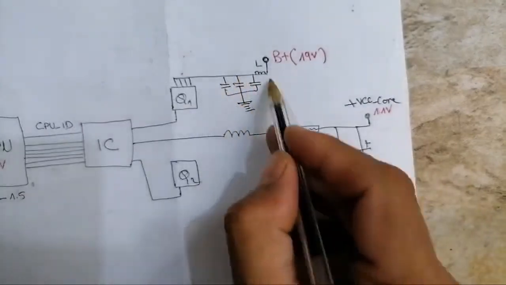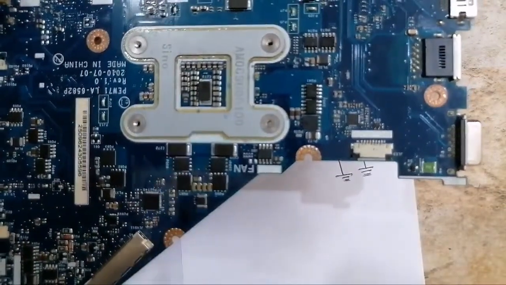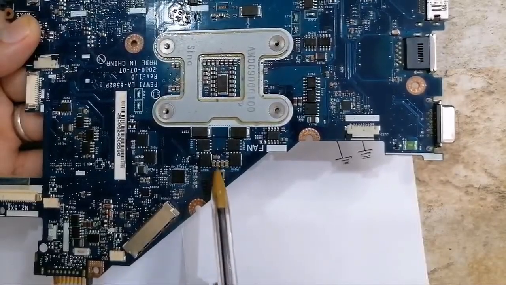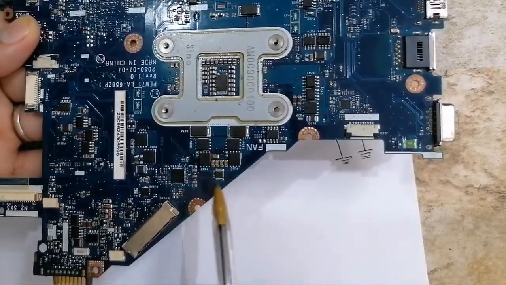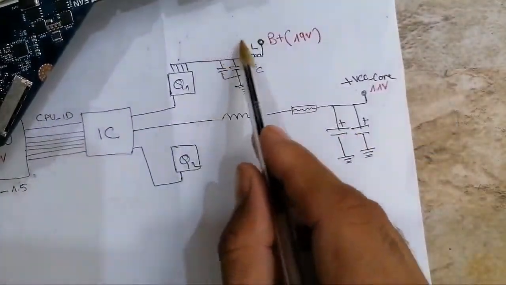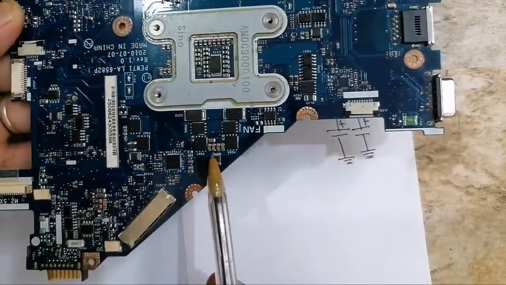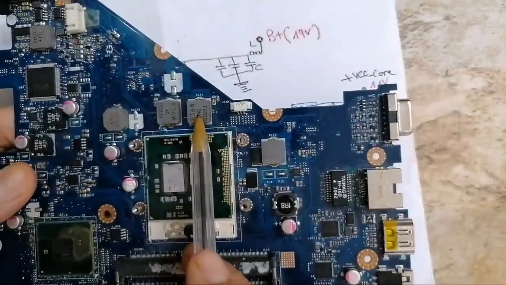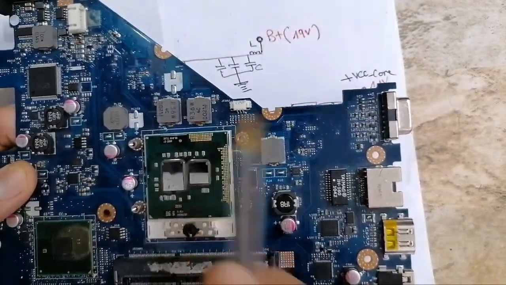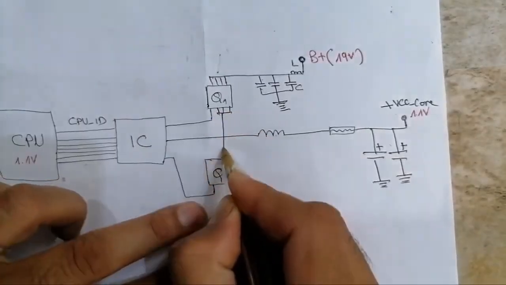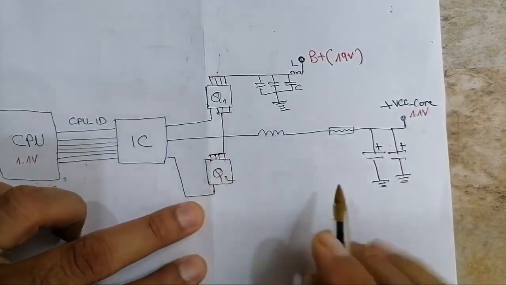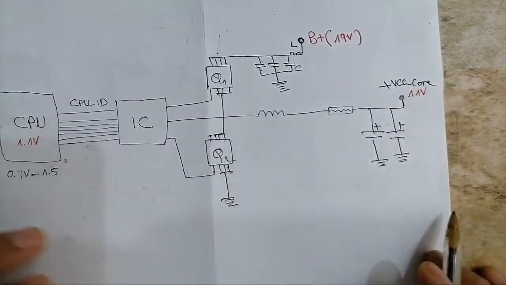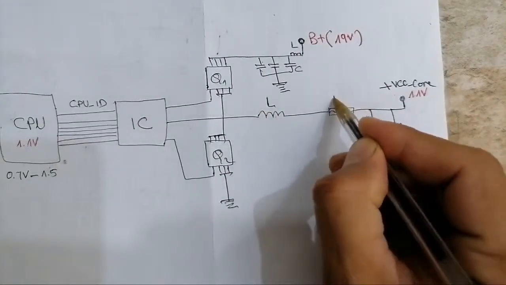Those capacitors here, this is the back of the CPU. Here we have this inductor, and these are capacitors. So inductor, capacitor. This is the input, and the output means this inductor. Here we can check the output. We have the source connected to ground. Let me draw these terminals. Here we have L, and here we have R or PR.